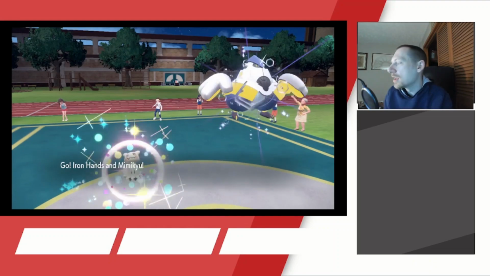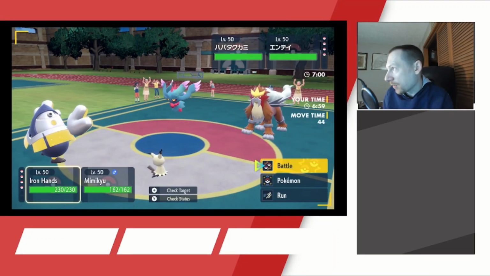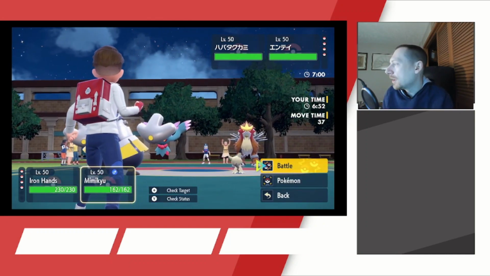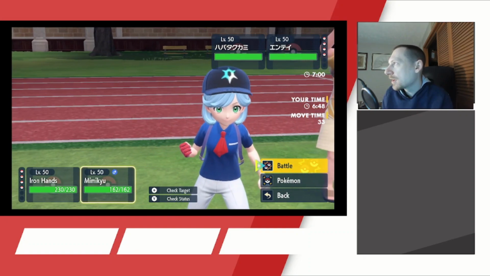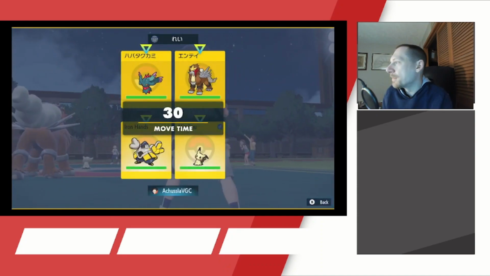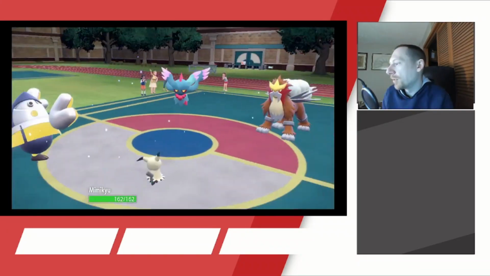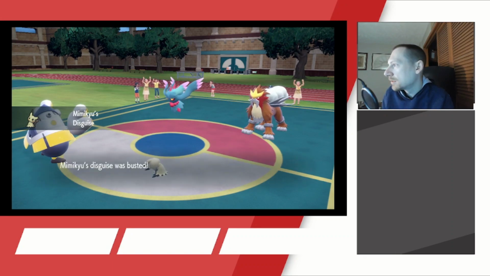See, here's this stupid thing. So, obviously, I can't Fake Out either one of these guys, so I'm just going to go for Heavy Slam on this. He might Sacred Fire the Iron Hands slot. I mean, this is a perfect example. You're not knocking out Mimikyu with Flutter Mane because it's going to go first, and you can't Extreme Speed me. So he just blows his Moonblast into it. That's fine. As long as I don't get burned here, I should feel pretty good.